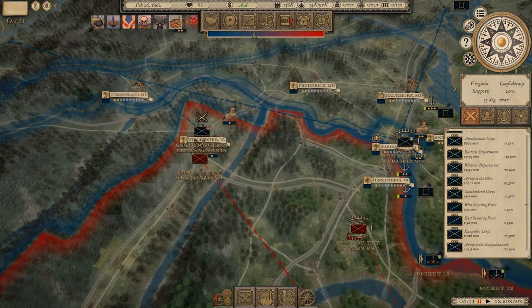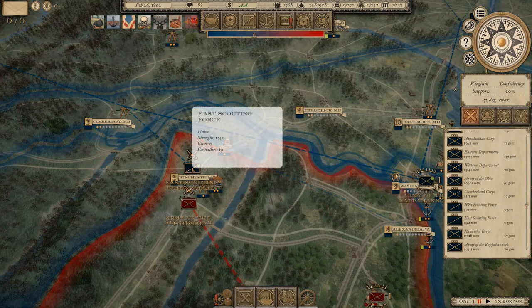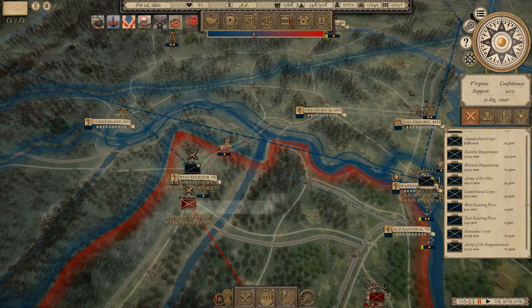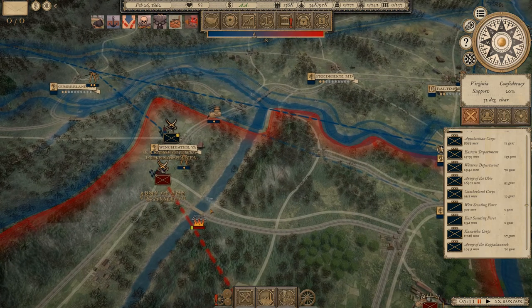Okay, so, interesting situation here at Winchester because of the sequencing of battle initiations over the past few days in game time. McDowell and Thomas were able to isolate Beauregard's Army of the Potomac and fight a battle against it without the Army of the Potomac being reinforced by the Army of the Shenandoah.